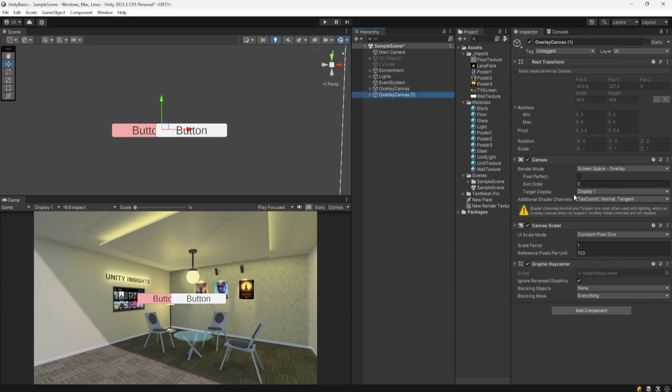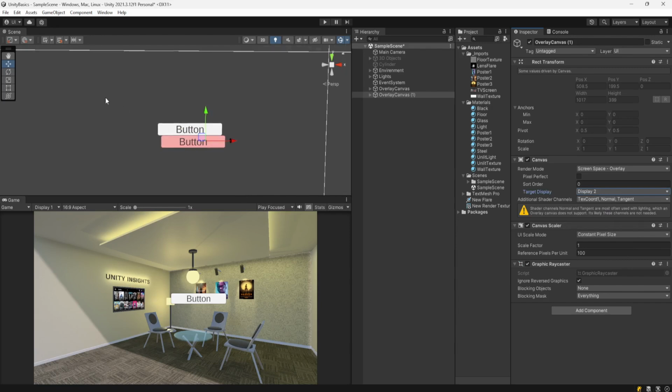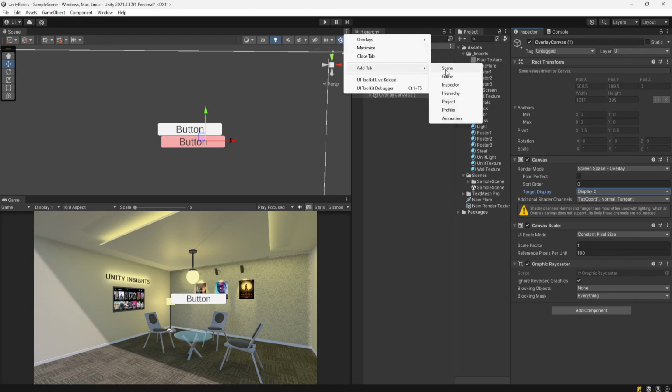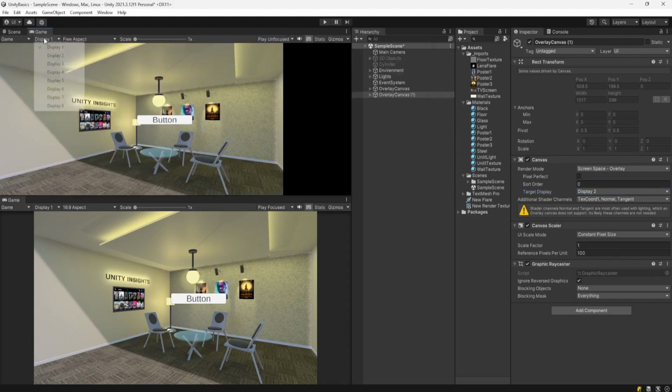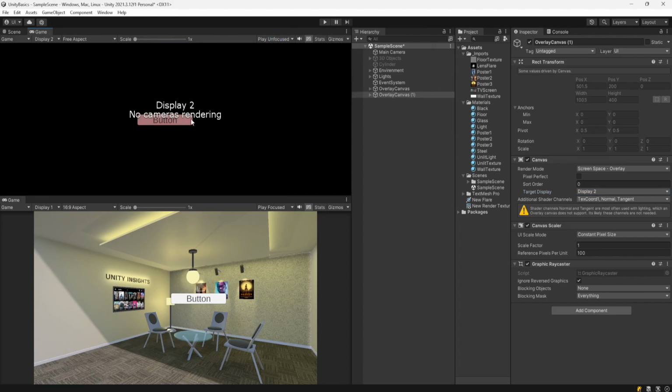And the next is target display. Similar to the target display we explained in the past, it can be shown in display 2, display 3 or something, right? As of now you can see it is not showing, but if I add one more game window here and keep it as 2, now you can see target display is showing.